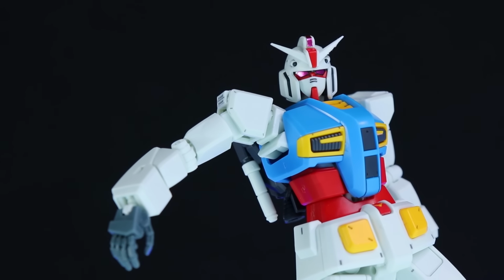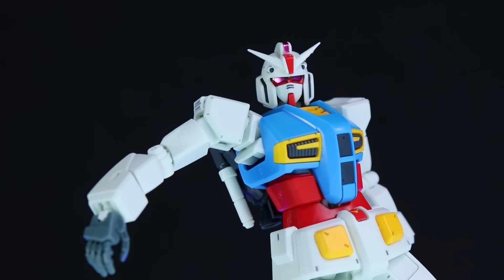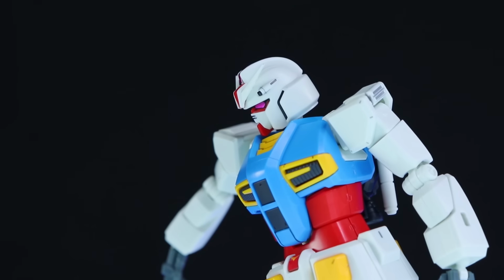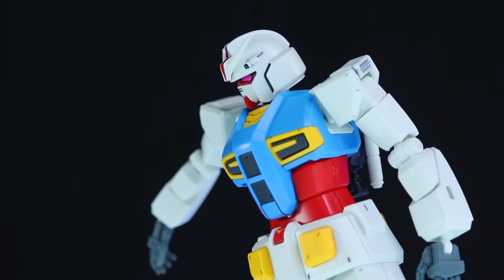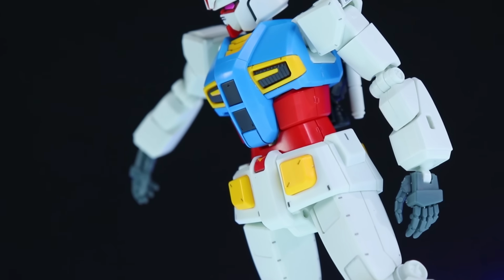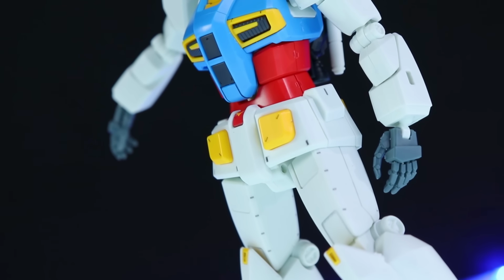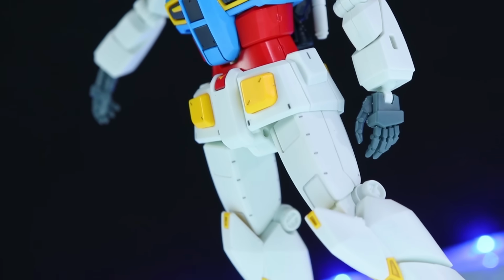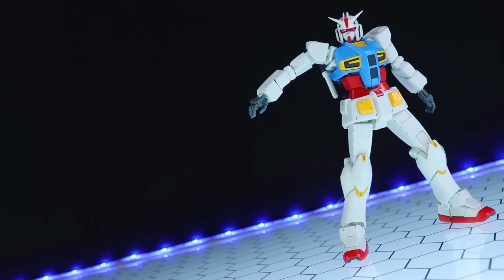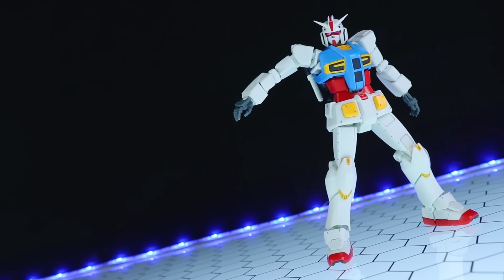This is definitely harnessing that old school original Gundam toy line feel, that original 40 years of Gunpla vibe. They really are trying to bring a lot of the original fans back to that 40-year-old Gunpla, and that I totally get. But that does mean that it does look a little bit, once again, toyish looking. Of course, that is neither a negative or a positive point. It really does depend on your own perspective, your own likes and dislikes.